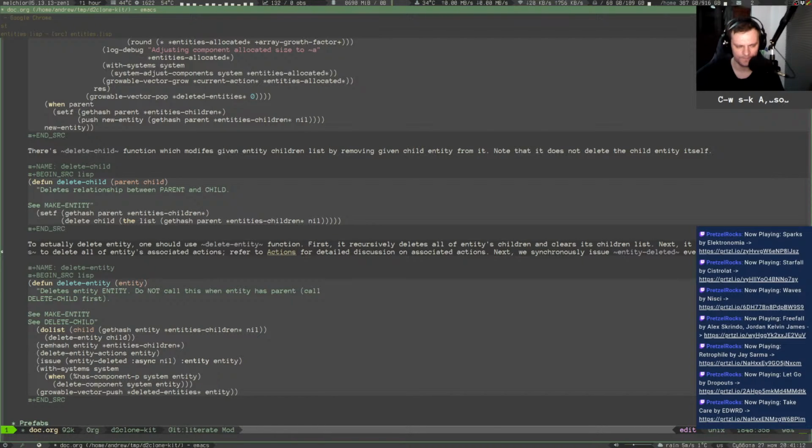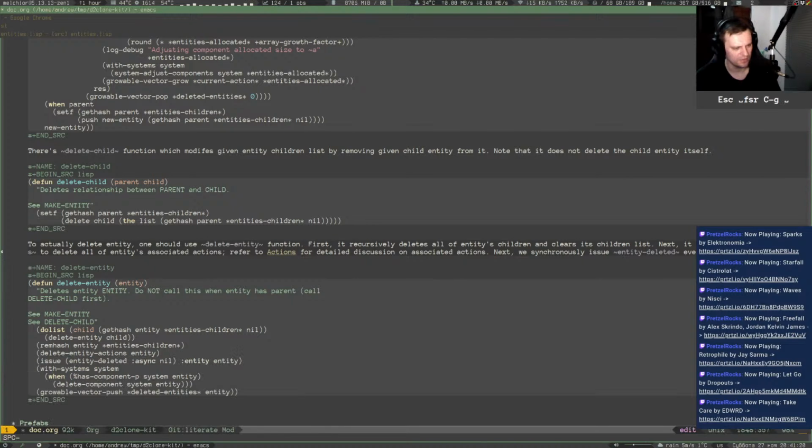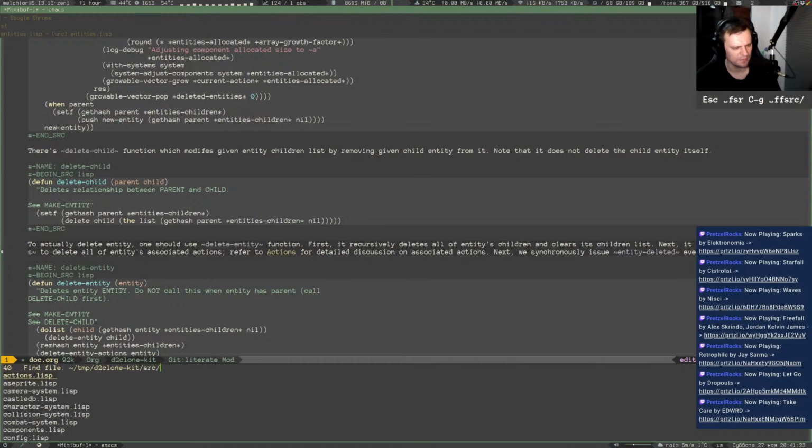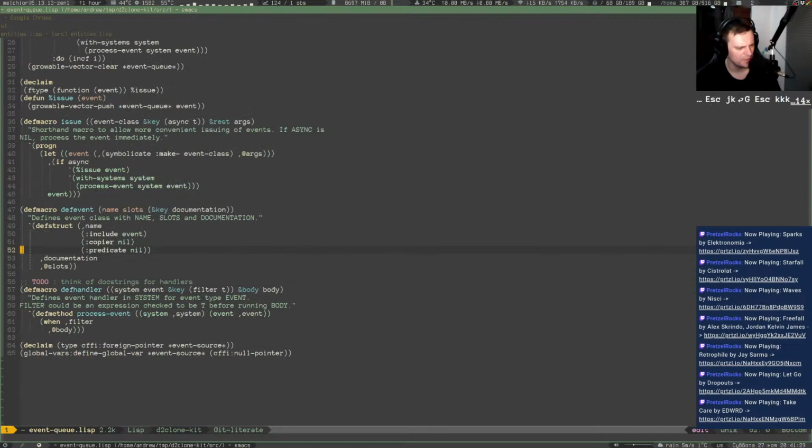Yeah, by the way, I'm not sure what would happen because of that. Event queue, rather. So the handle event abstract to the handle event method issue. So what does issue do? Async if async issue event, else with systems process event.